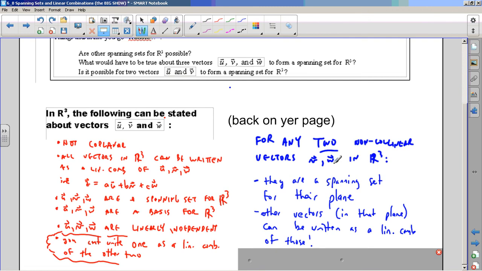Notice that since I'm talking about the two of them, I'm talking about the plane. The third one that we're missing, so in this case I was talking about V and W, I couldn't consider U as a linear combination of V and W because U doesn't exist in that plane. It's a different plane. So this time I'm collecting up any two vectors in space that aren't parallel, and it defines a basis. It defines a plane that they exist in.